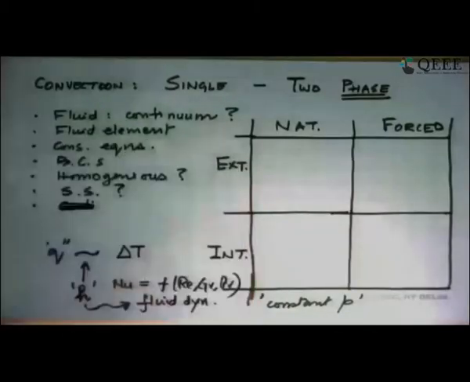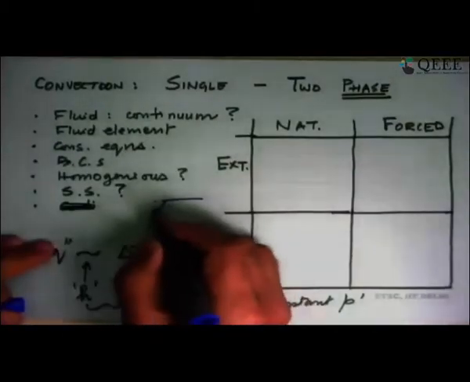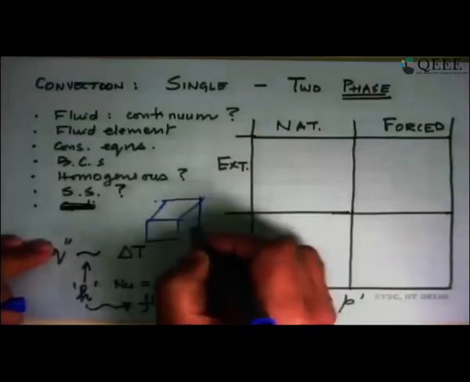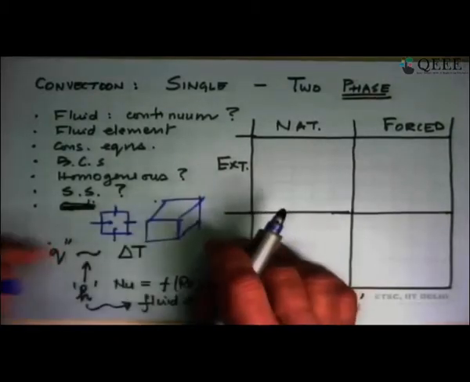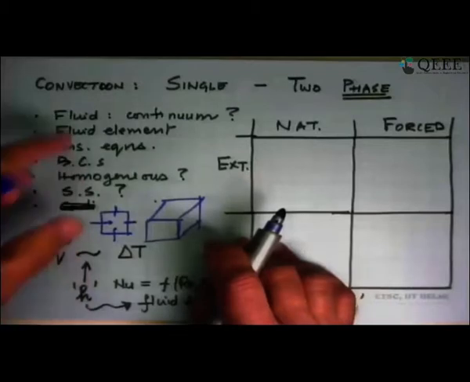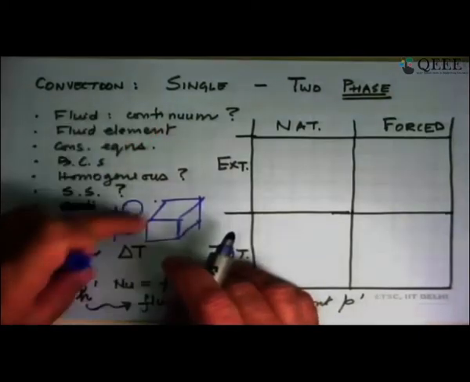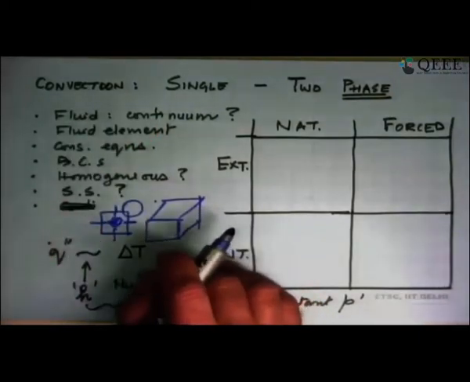The next thing is, in convection heat transfer, we drew a fluid element. And I said that it could be a cube, and we took for all differential equation analysis a cube and then figured out what goes in and what comes out of this. Now we have to worry that, well, if I do not have a continuum, do I have a drop in there or do I have a vapor bubble there? And if I take this element, what do I have in it? How much liquid, how much vapor is there? This is a really big complicating factor, and this could change from place to place as well.